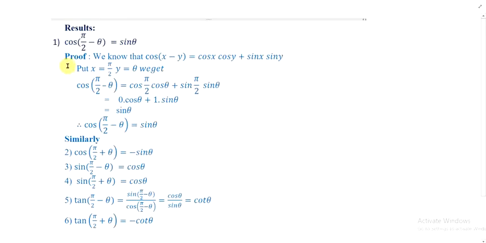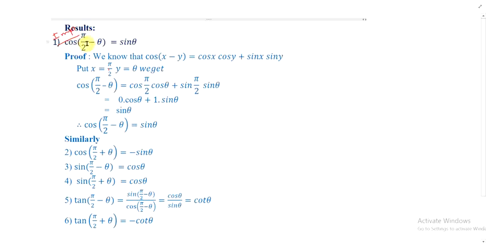Now, from the above two results we can derive more results. Which more results do we have? These are very important results, so try to remember all of them. Don't be afraid, there is no issue that it is too difficult or too hard. It is so easy. You only have to remember that the angle is a multiple of pi by 2 or pi only.